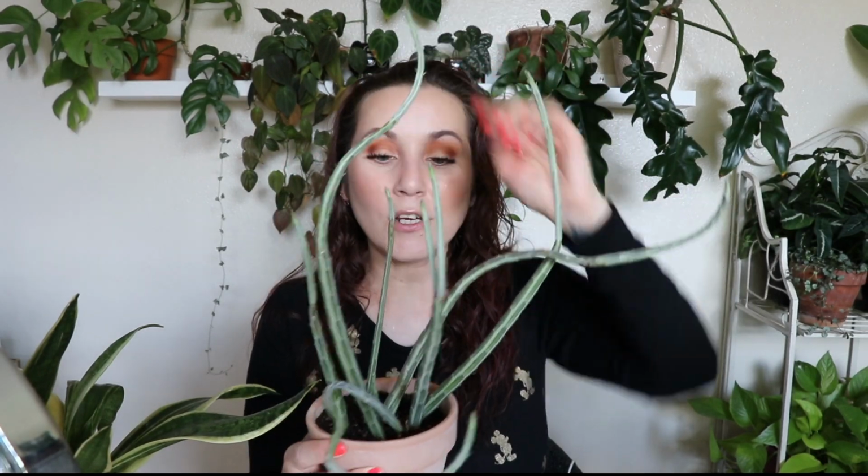This one here grew this whole piece. This one's getting taller. This little tiny piece grew out of the ground here. This little guy, it's just such a good plant. But again, I have no idea how to truly take care of it. I keep this in a south-facing window. It seems to do great with that light because it's not gotten sunburned or anything. It just keeps on growing.